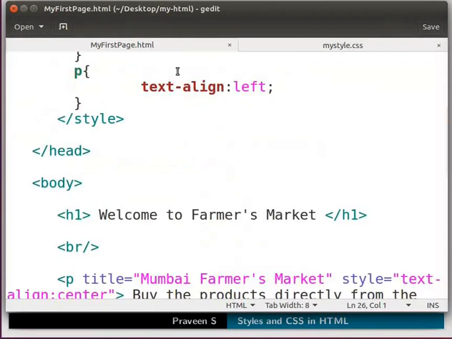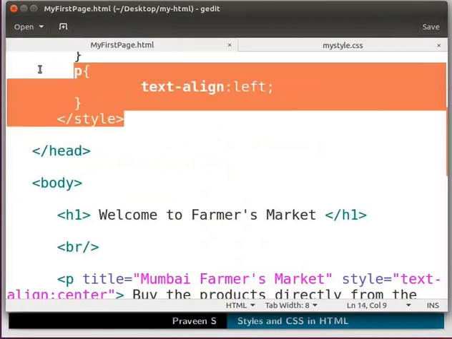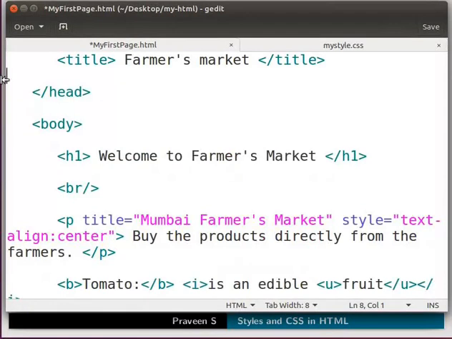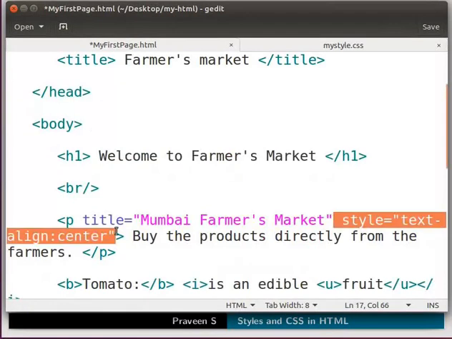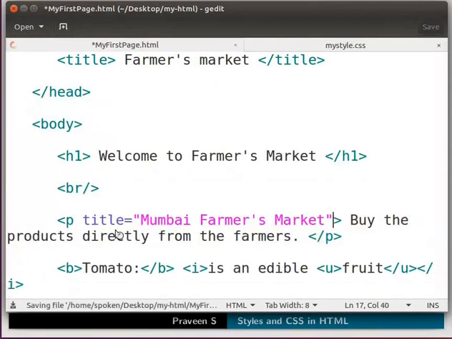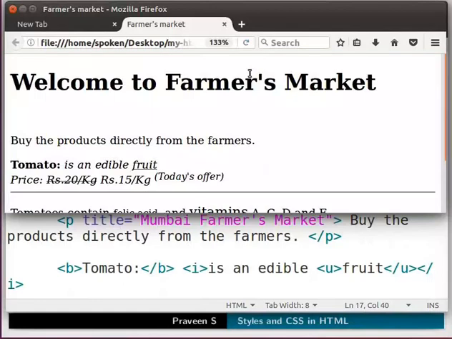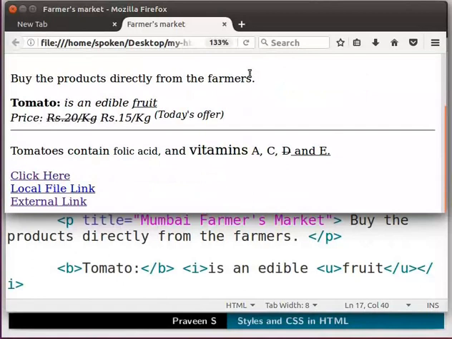In our HTML file, remove the style defined within the style tags. Also, remove the inline style for the first paragraph tag. Now save the file, switch to the browser and refresh the page. Notice that now our page is displayed without any styles.